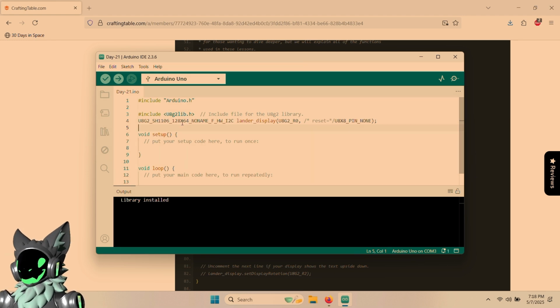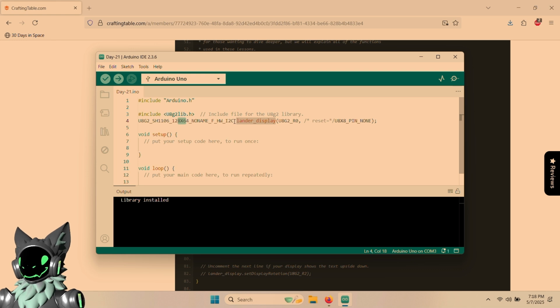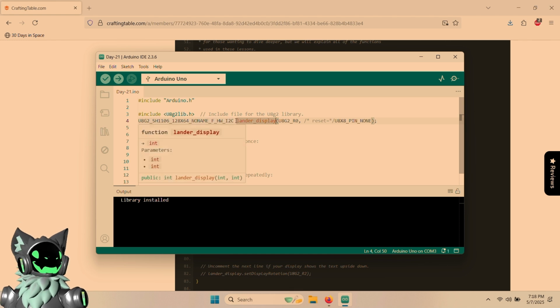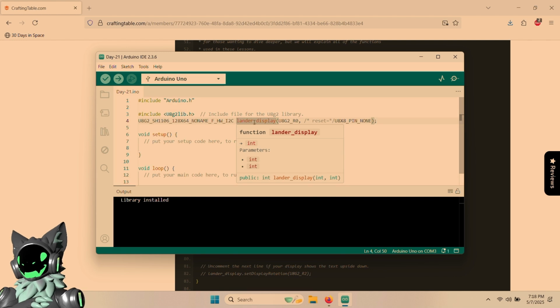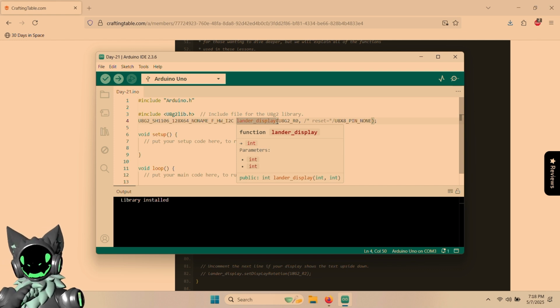This object indicates that we are using this specific display with this specific layout using this specific protocol. The name of our object that we're going to refer to in the code when we want to use the display is the phrase lander_display. Anytime we want to interact with the display and make something appear on it, that's the word we'll use.